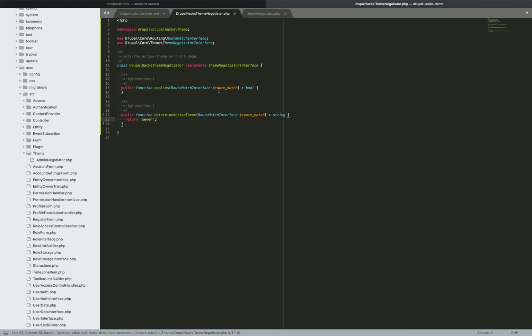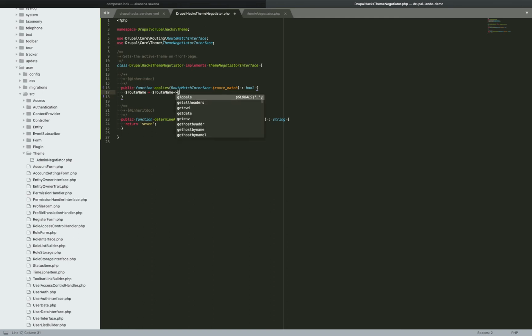And for applies logic, we are simply going to change the theme on the home page, so not a complex logic. For this, the applies method has an argument of route match. We can use it to get the route name.